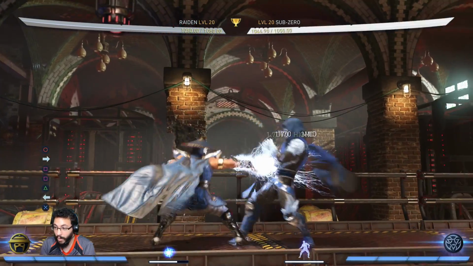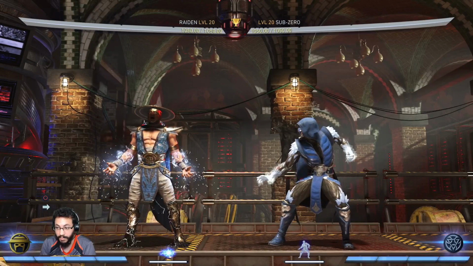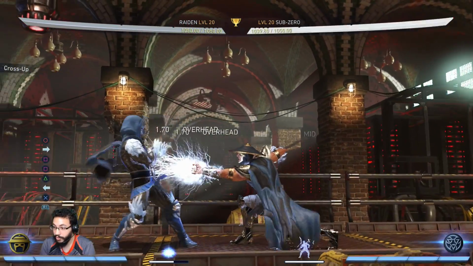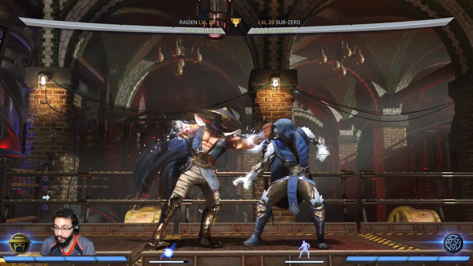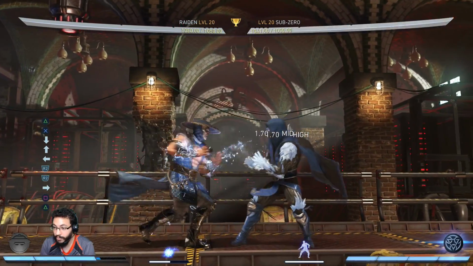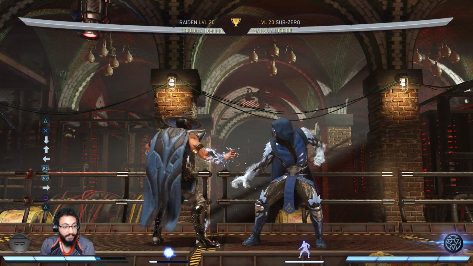Your opponent's going to be watching out for this part because, again, this mix-up becomes completely safe with trait active. So they're going to be wanting to block back when you teleport. But the thing is, when your trait is active, you can also confuse them and teleport in place, and they're pretty much going to have to guess left or right.